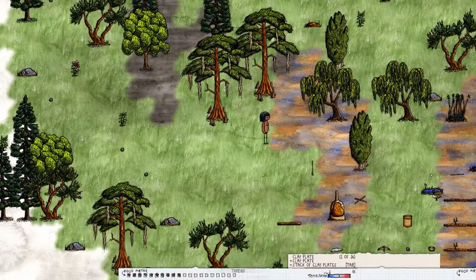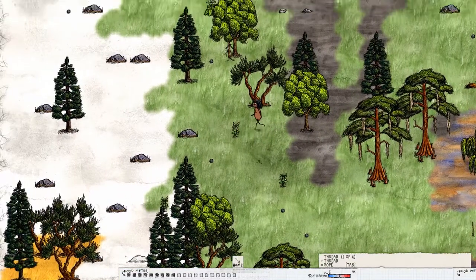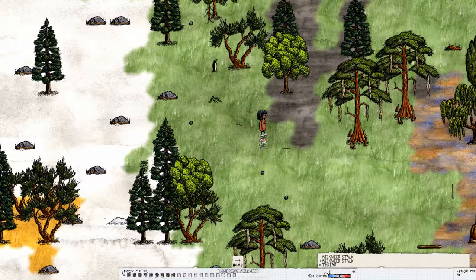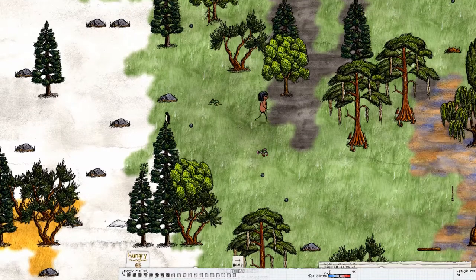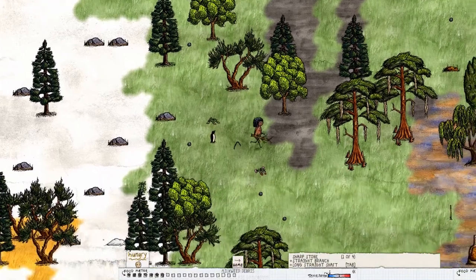Well, before we can even do that, we do need to make a snare. So let's quickly do this before I go up to get the iron, because we need some bunnies, because we need to make a bellows. Alright, so we grab that. We grab a long shaft.